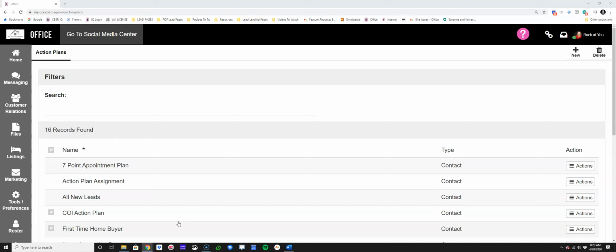Jen's creating one on non-responsive Zillow leads. Yep, new leads. How do I follow up with my buyers? How do I follow up with my sellers? Francis, I would expand that a little bit, and I would maybe narrow down your buyer types into a first-time home buyer versus a repeat home buyer. They usually need different levels of follow-up. And same with sellers. That seller group can be subdivided a little bit.